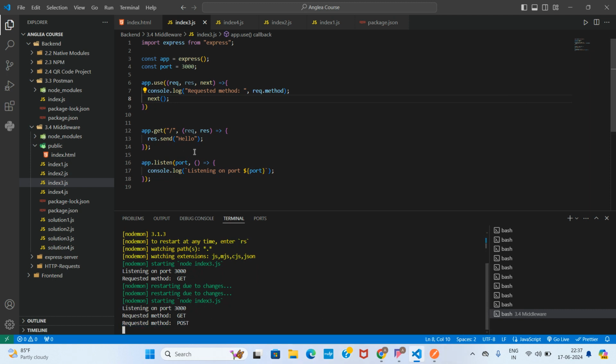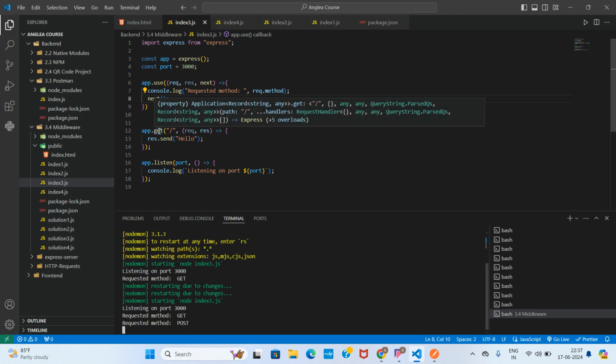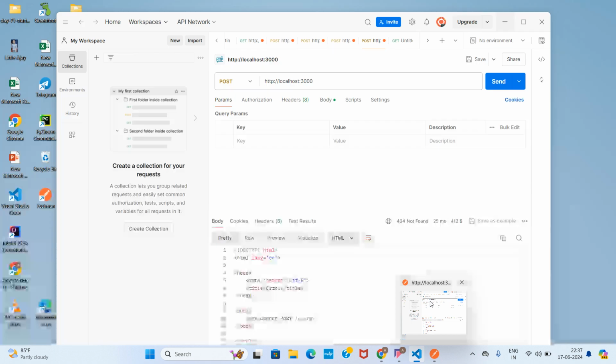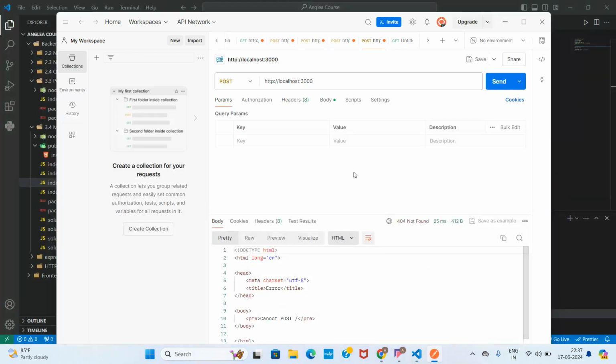Even though there isn't any post request body, we're getting the request method name. I hope you understand what the functions are now.